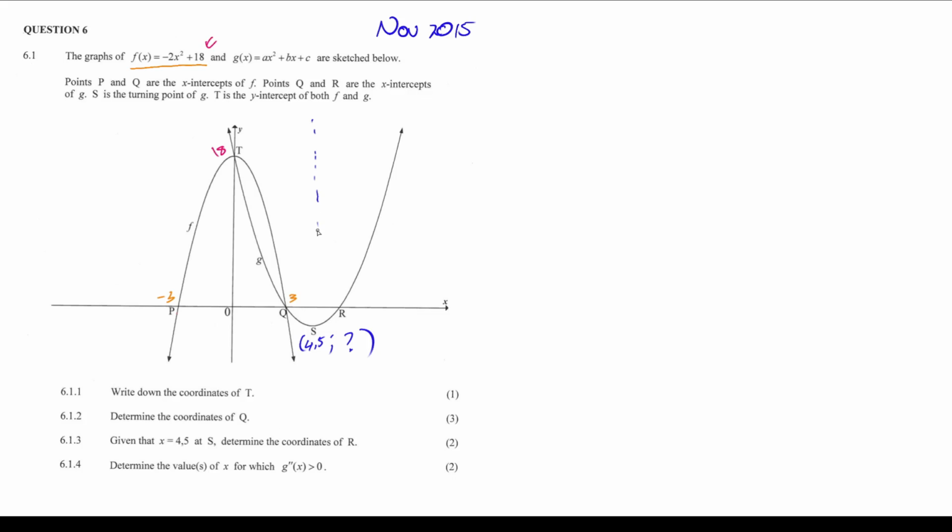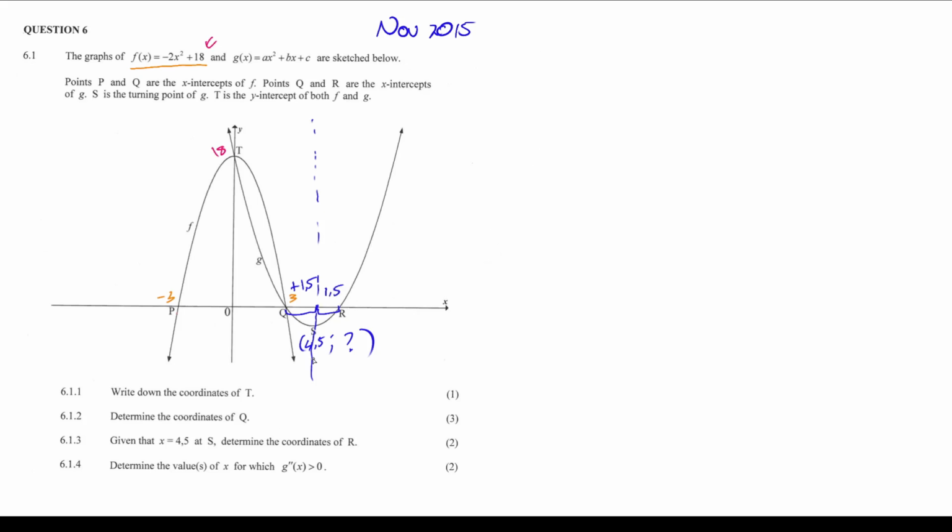what is an axis of symmetry? I don't think I spoke about it in the earlier videos. It's if you cut it like it was a cake, the two halves would be exactly the same. That means that this distance is equal to this distance, even though I didn't draw it properly. So from here, we move from 3 to 4.5. So we've added 1.5. This means on this side, it's also a distance of 1.5.